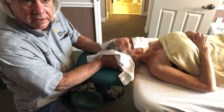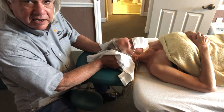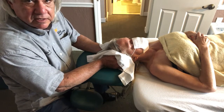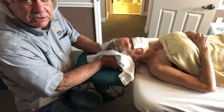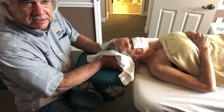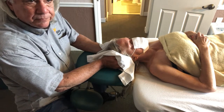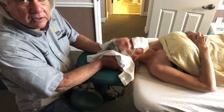He saw my front window of the office, which said that I specialize in headaches. He called me and said, do you think you can help me? Well, I don't know. All we can do is make an attempt and see if it's muscular. This old fellow was an ex-professional boxer. He got punched and hit in his face and the front of his neck how many times during his life? His muscles were insulted. So sternocleidomastoid was what I suspected, because he had vertex pain, which he complained about the most, and pain over his eye.